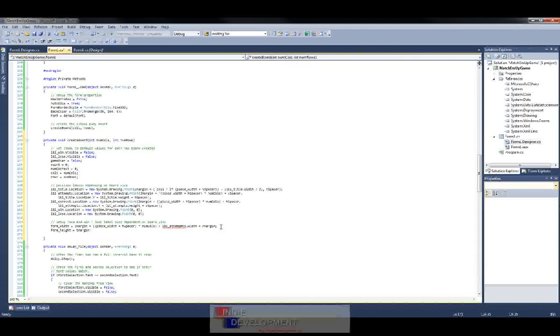And our height is going to take in, just like we said before, our top margin. We need the piece height plus a spacer times the number of rows instead of columns this time. And these should not actually be num, they should be, well, it doesn't really matter. It's going to be the same thing, so that's fine. You could either use num columns here, or you can use cols that we set here. It's fine either way. Top margin, piece size, vertical spacer, rows.